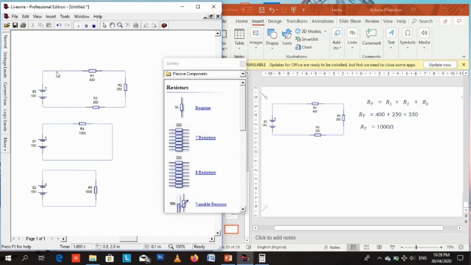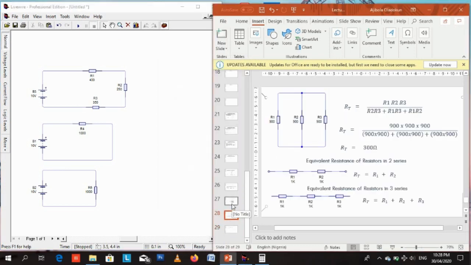So if I place my cursor here, this is 10 volts, 10 milliamps, 10 volts, 10 milliamps, 10 volts, 10 milliamps, if I'm right. So it means that all three circuits are the same. They are drawing the same power from the DC voltage source because they are the same. The three resistors connected in series are the same thing as that single resistor of 1,000 ohms, whether it has a horizontal or vertical orientation. As long as the right terminals are connected to the right terminals of the battery, it's all the same.